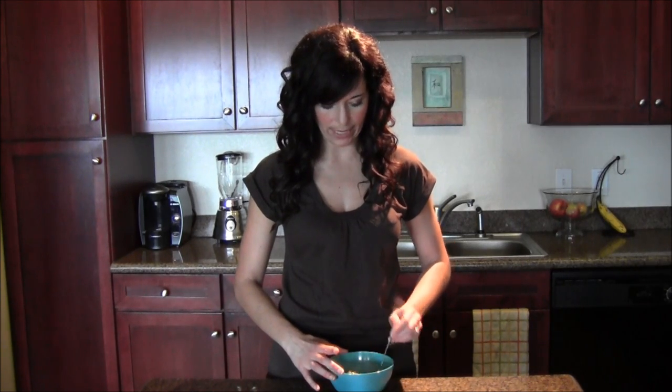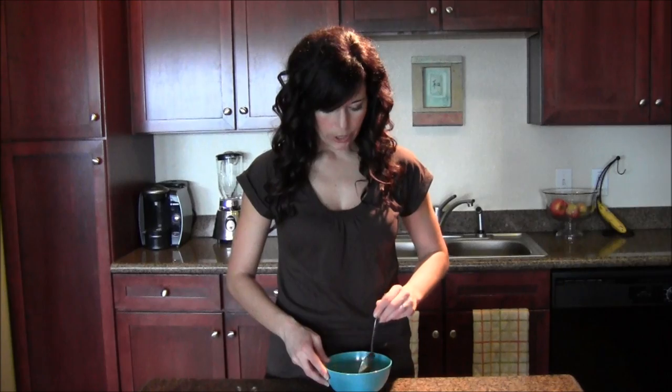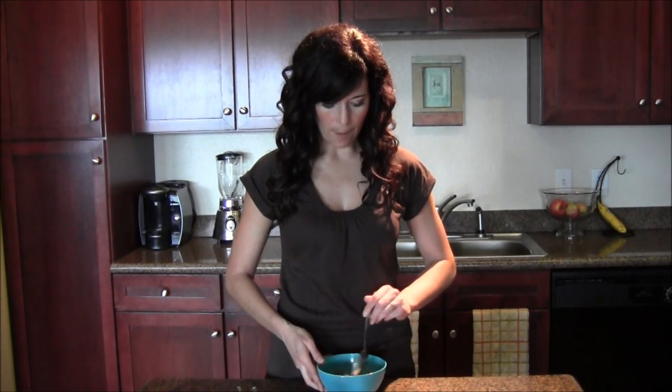If you keep an eye on the clock, you can see it just took a minute or two to put that together. So this is step one — you do this the night before and then you can just leave it on the counter overnight; it's not a big deal. You can put it in the refrigerator or seal it in a container if you prefer. That's your first step.